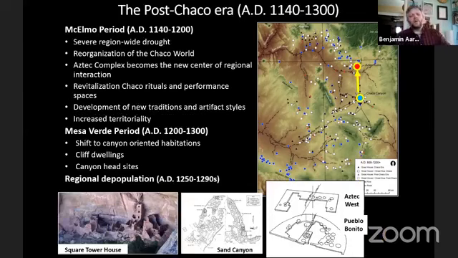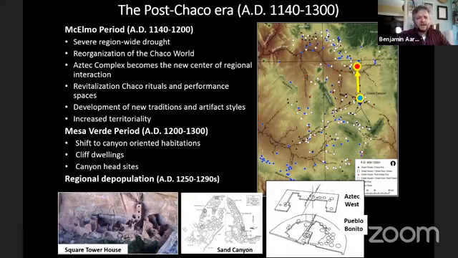Now, the post-Chaco era extended from about 1140 to 1300, and it's broken up into two time periods. First we have the McElmo period from 1140 to 1200, and then later the Mesa Verde period. The McElmo period began with a hallmark region-wide drought.